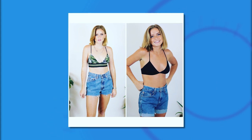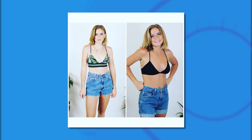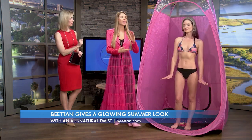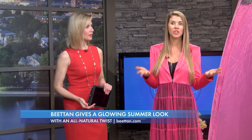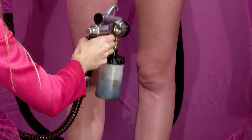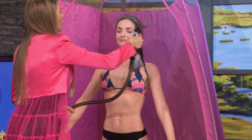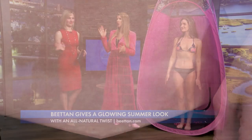We can make it go a little darker by applying more of the active ingredient, but we usually tend to go natural on the fair skin types like Missy, just so they have a good glow, a little color, but nothing too crazy. So you can tweak it. Yes, we can make it darker for special occasions, but for just the everyday, and also in the winter, you don't necessarily want to be super dark. So I can tweak it slightly, but it's still going to mimic the sun. It's still going to look like you went to the Bahamas during the winters while everyone's gotten the blues.